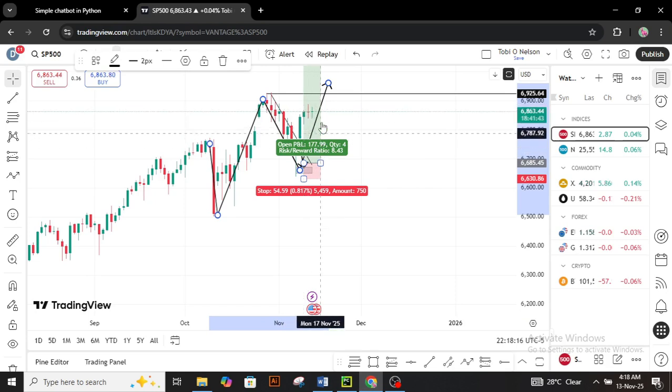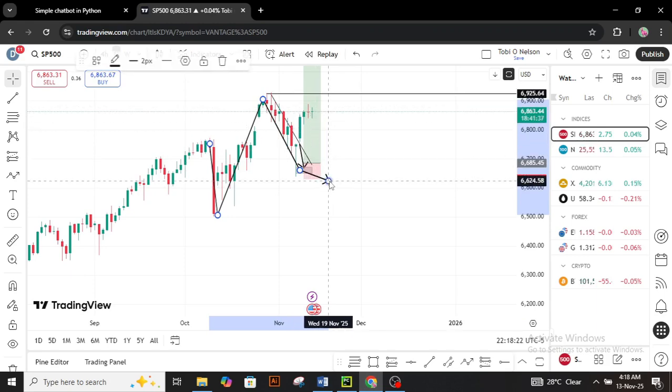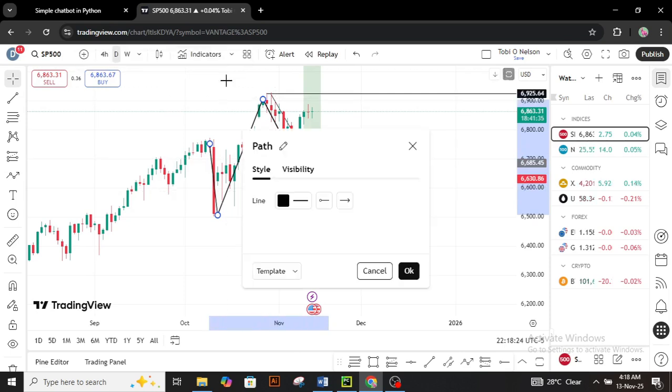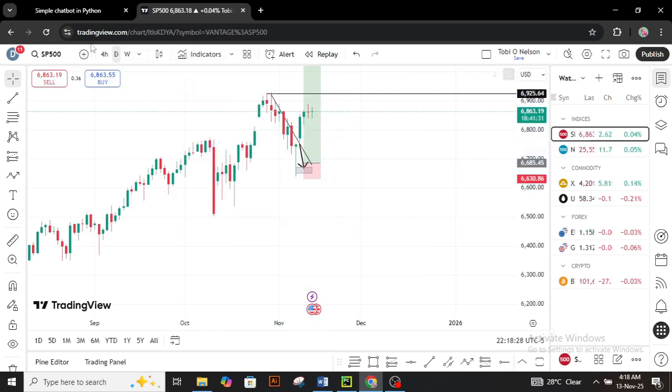It could happen in between. The pullback could happen here. It could happen anywhere, but whenever the pullback happens, that is when you want to consider taking your trade. But since our entry time frame is not the daily, you want to go to your entry time frame, so that you can better see when and where to enter the market, the main area to enter the market.